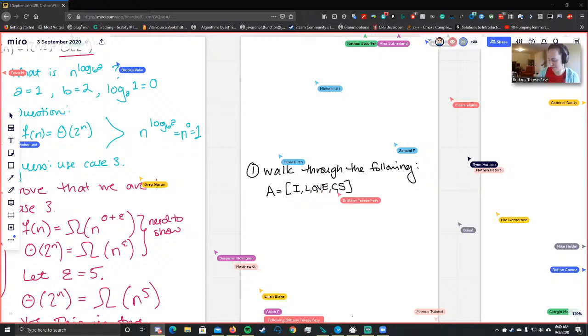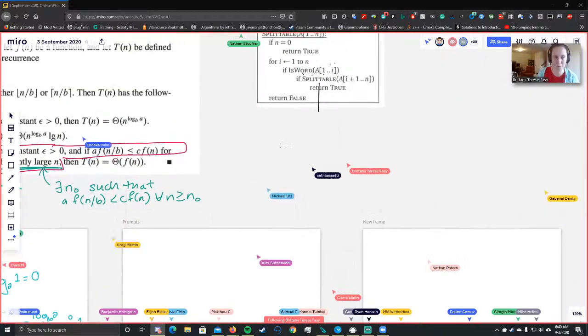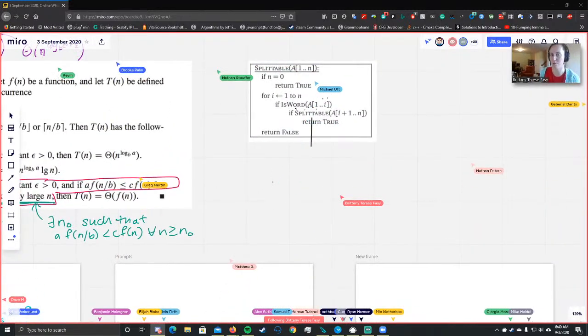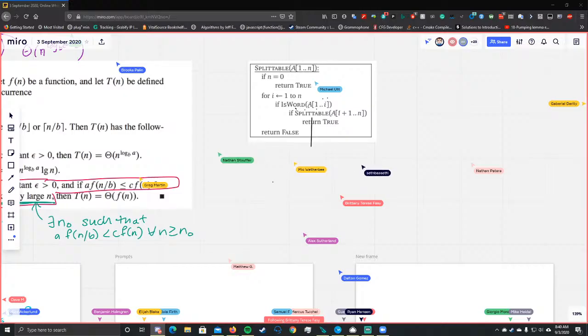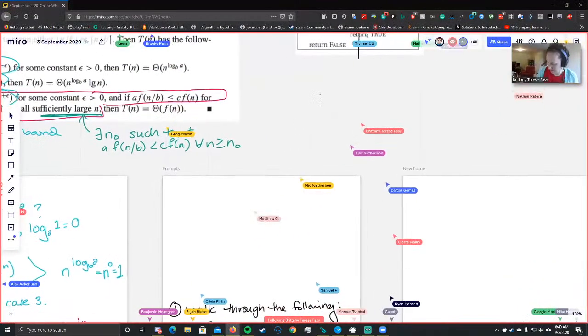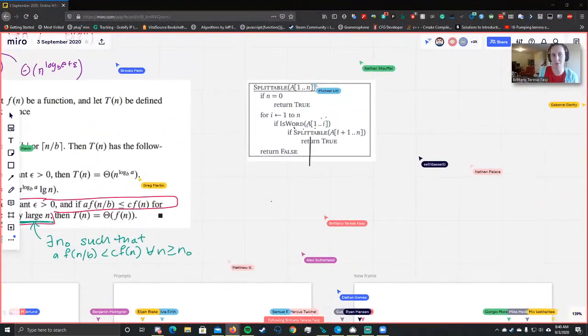And the question is, is this splittable into words? We'll just pretend that CS is a word right now. Then we have this oracle, which for now is word, that maybe you look up in a dictionary, and that you can check to see if something's a word if you hand it a subarray.